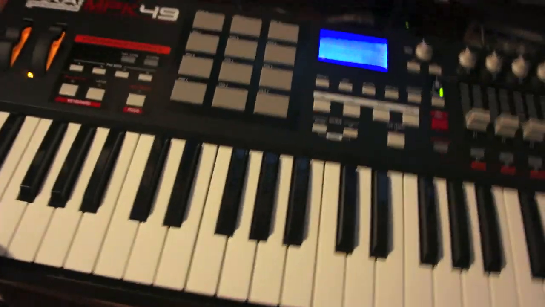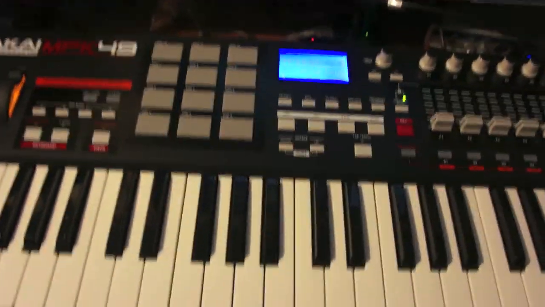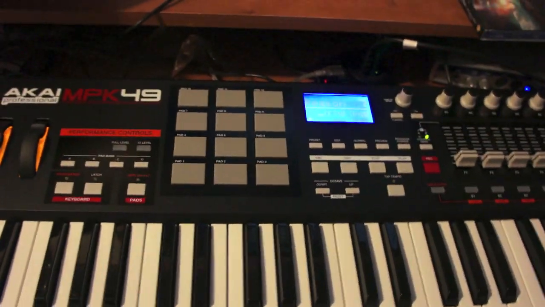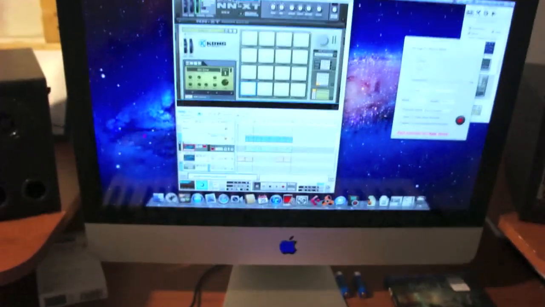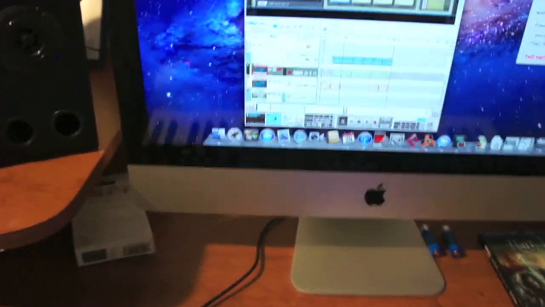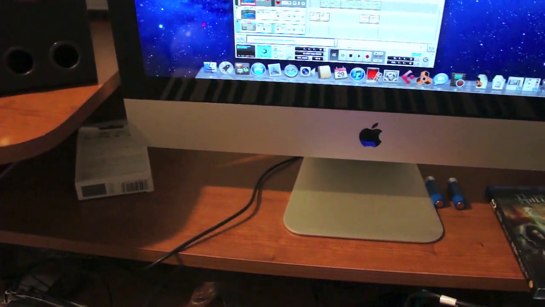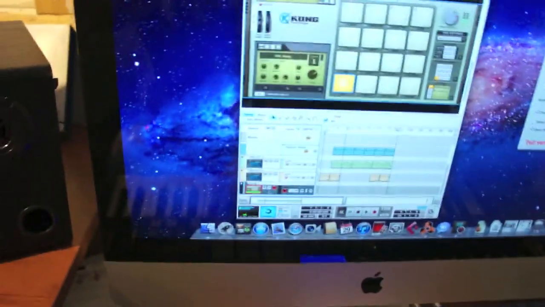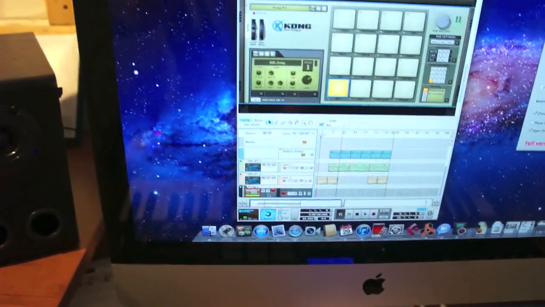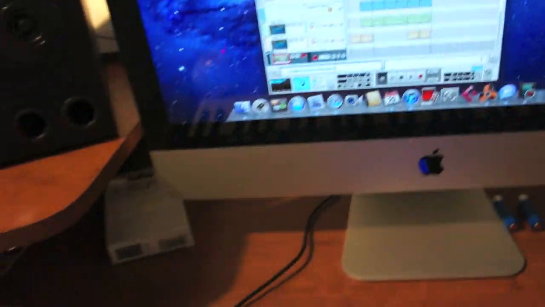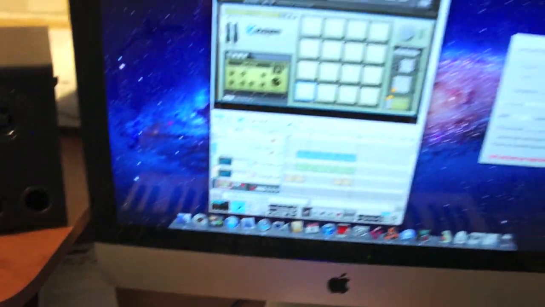So this is what I want to show you guys, just one last thing. When you hook up your controller to your actual Reason software, you're going to see that your pads may not be properly hooked up, so they might not be set up the way you want them to. Right now it is, because I figured it out, but this is what's going to happen: your pads are going to be all over the place.